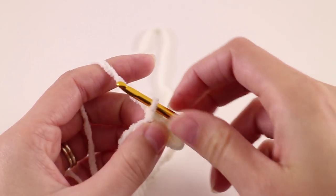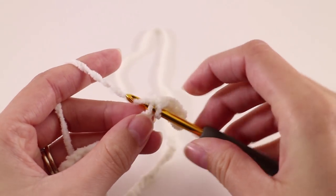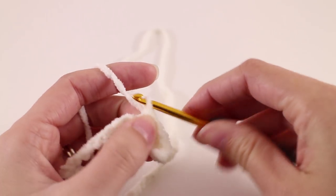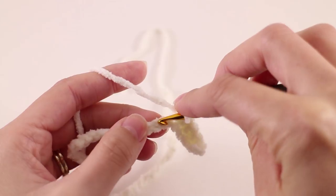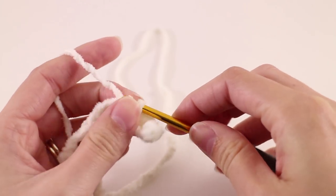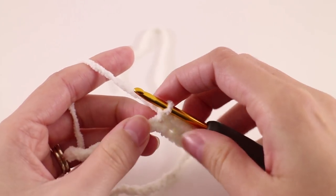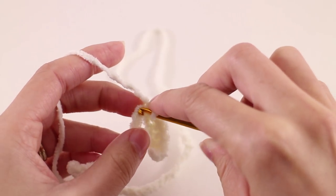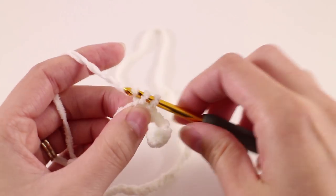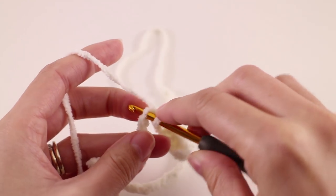So here I have quite a bit of light on my project. And that not only helps the camera to show you what I'm working on, but in this case, it also really helps me to be able to see my stitches. And anytime I work with a fuzzy or novelty yarn, I try to do this as much as I can, either working in direct sunlight, so taking it outside, or working under a crafting lamp works really well. Even if you don't have a crafting lamp, whatever lighting source you have that you can get really close to is going to help you to see your stitches.